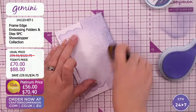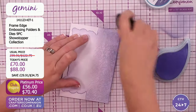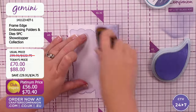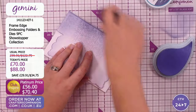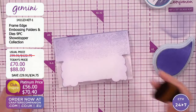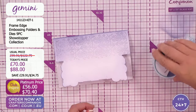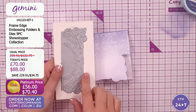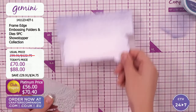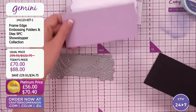Now I want to cover all that green, so I'm going to use that brush, little circular motions, and look, you can always add more depth. You can't take it away once it's on. So you're always adding, never taking. Look at that. It's giving me a lovely base front to my card there now, with that lovely embossed panel over there. So that's given me the nice base to the front, and I haven't even started to use the main die yet. So now what I want you to do is I'm going to go black and lovely lilac.